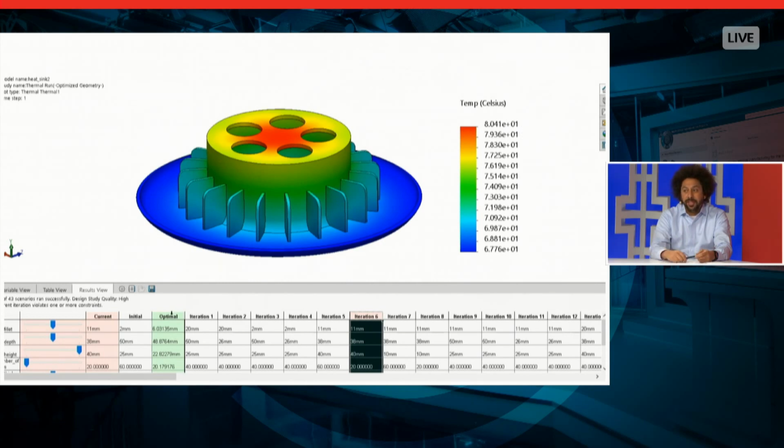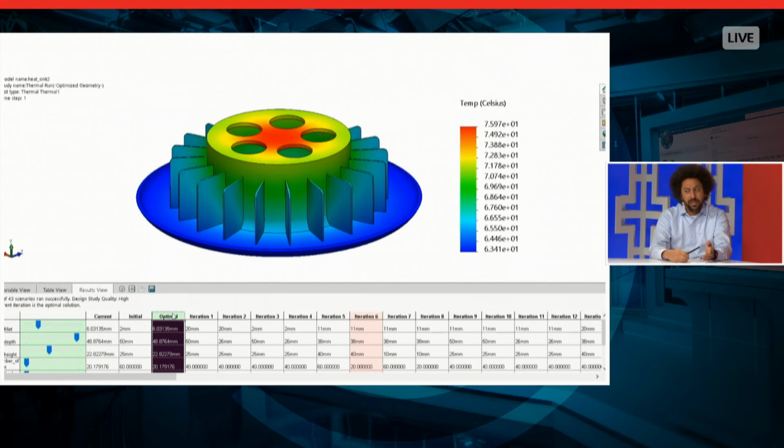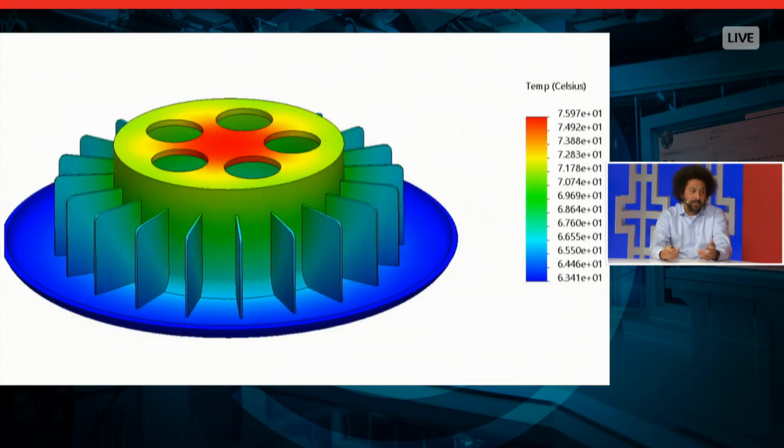And I like this example because a lot of times when you're looking at these kinds of simulations, the initial design doesn't look that different. In this case, the optimal design is about a 40% weight reduction. So then I think this shows what the optimal design looks like. And if you remember what the initial design was, it's quite different. Again, it's like a 40% weight reduction. You can see the temperature is much closer to 76 degrees now.